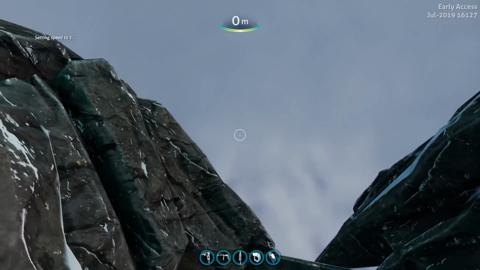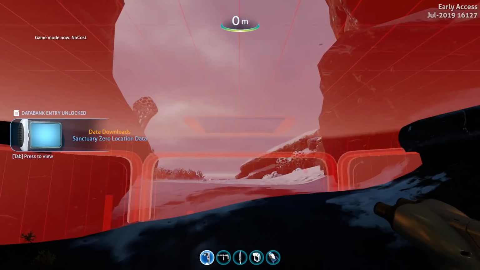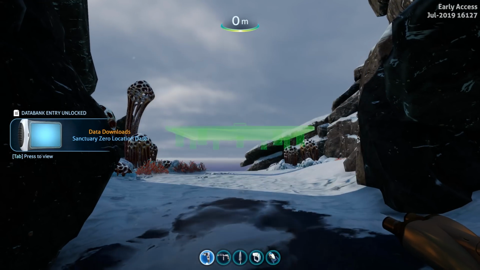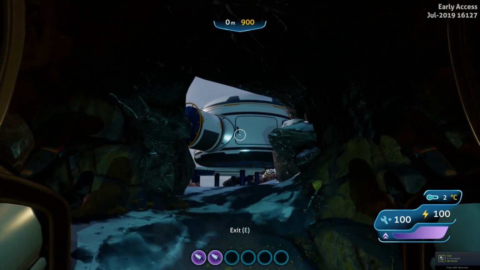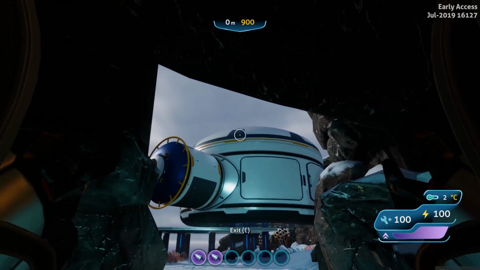Oh, I broke it all, right? Oh, God. So what I'm going to do is build a habitat, if I can. Okay, I can't build that here. What can I build? So what I've gone ahead and done is I've made a habitat right here in the way of Margaret when she jumps down.